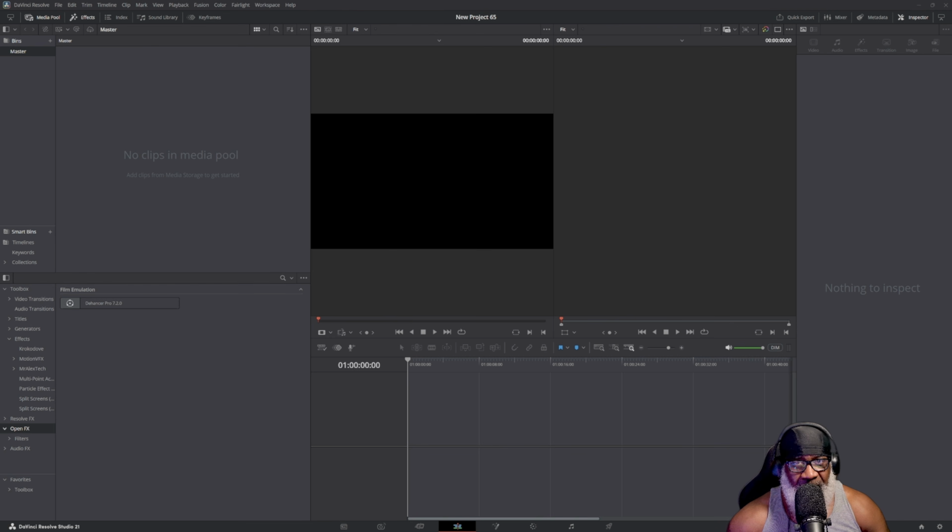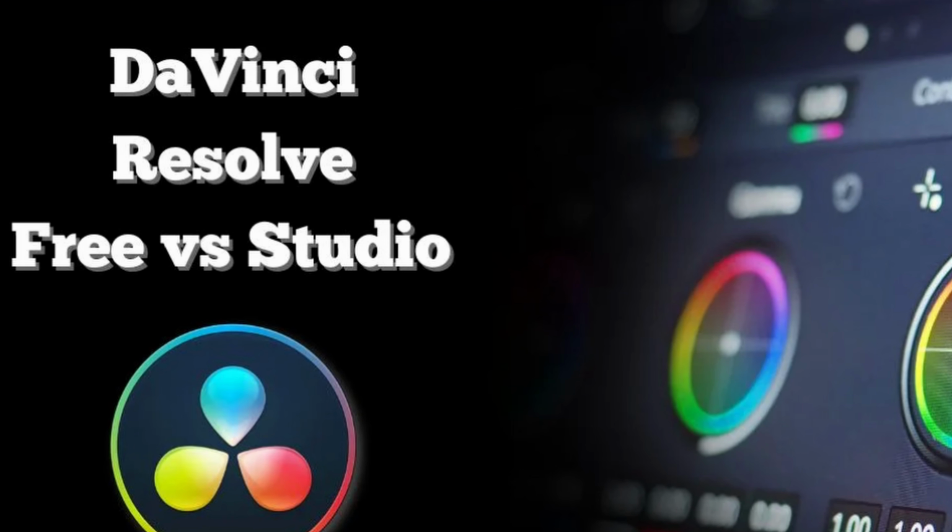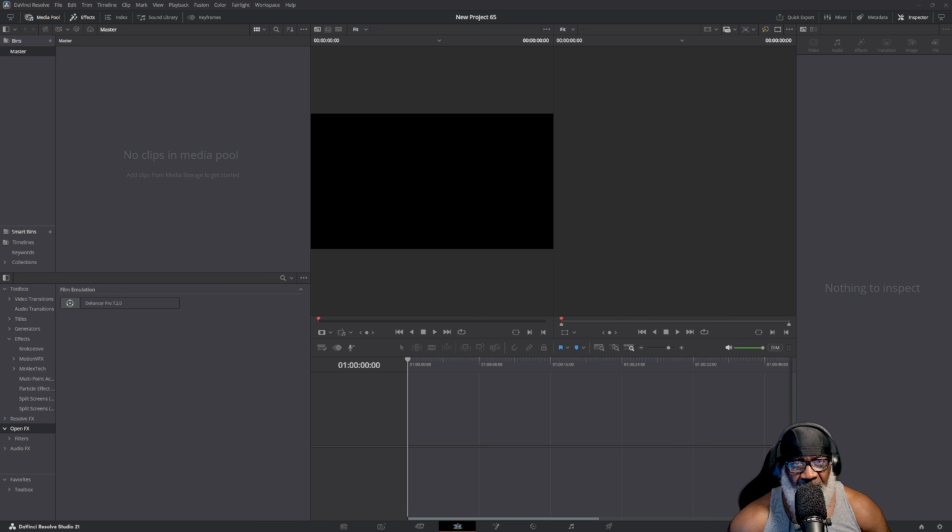So this is how you edit in DaVinci Resolve. I have the paid version. There is also a free version. The difference from the paid version that I have, which is the DaVinci Resolve Studio, versus the free version, is the Studio has more flexibility on the color page, the audio page, and has a photo editing page, and a couple more features, such as templates, text, things like that.